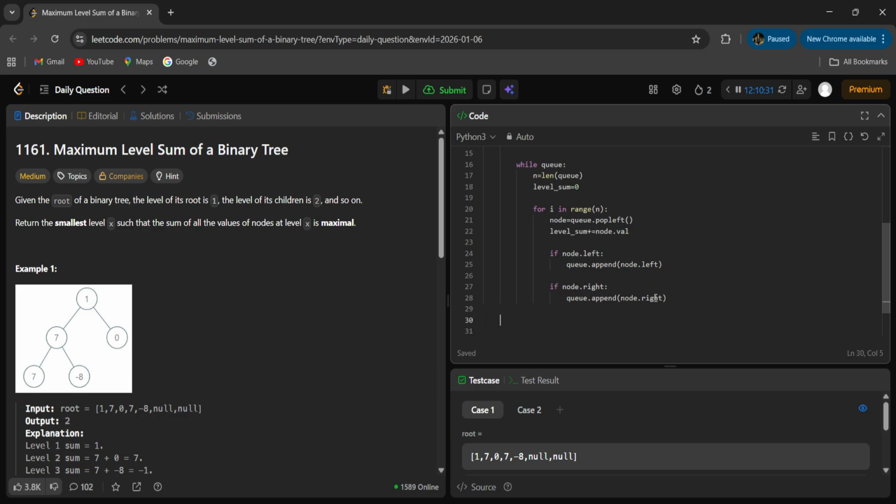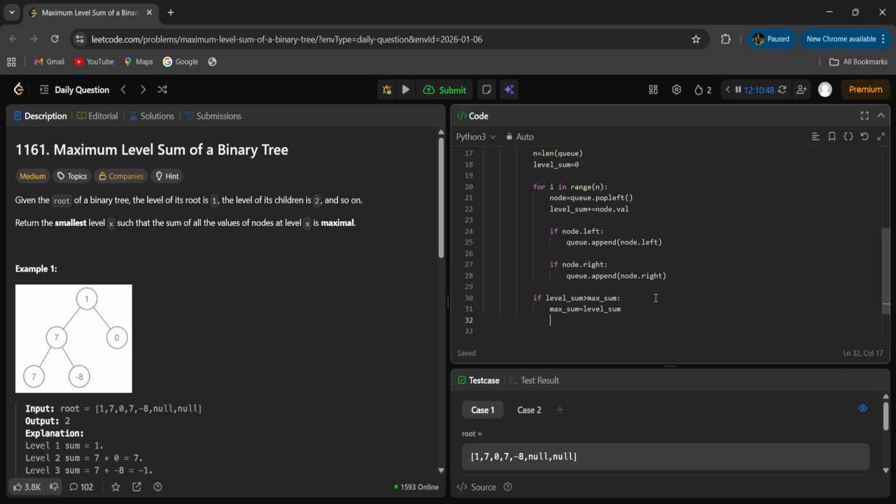And finally we can check if level sum is greater than max sum, then max sum is equal to level sum and answer level is equal to that particular level.